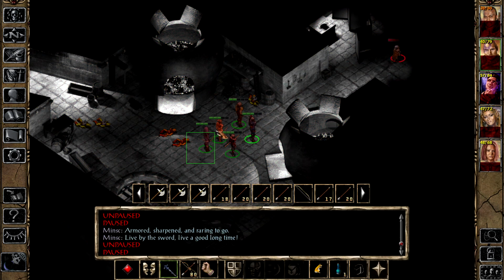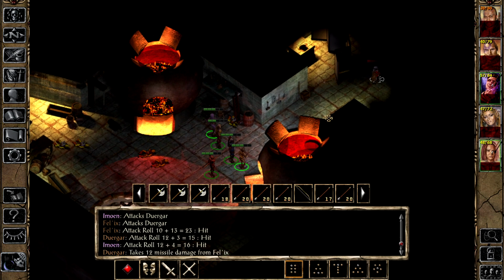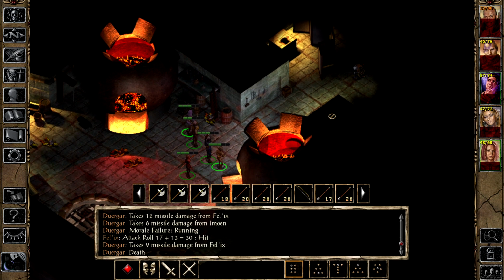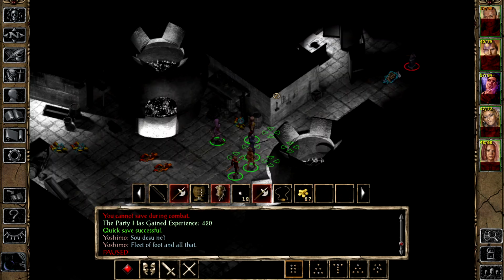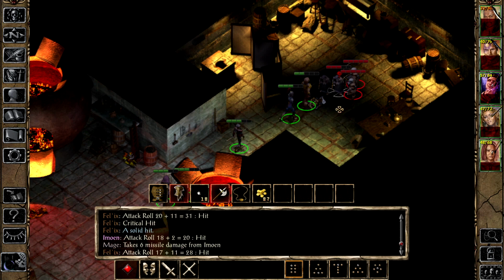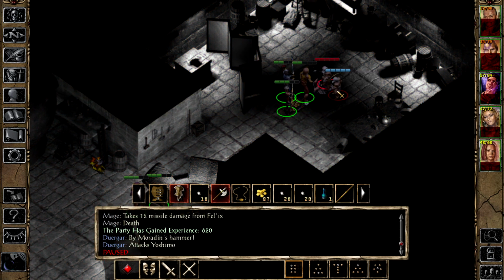You two, shoot it. This is fine. If he's got help, they won't join in unless they get envisioned, I think. So this thing, fleet of foot and all that. Kill him. Go for the eyes. Yeah. Kill the mage. Absolutely do not allow the mage to live.